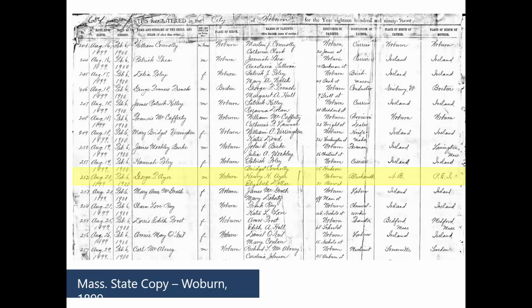And so I went through this. I'm looking down, and basically what I was doing is I would just go through the names on each page. I wasn't looking at the dates. I would go through the names on each page for each year until I found an Eyre, and then I would see if it was one of my grandfather's siblings. So I'm going along and I see the one that I have highlighted here in yellow, and it's an Eyre. The parents are Henry H. Eyre and Elizabeth Dollar. Everything there matched.